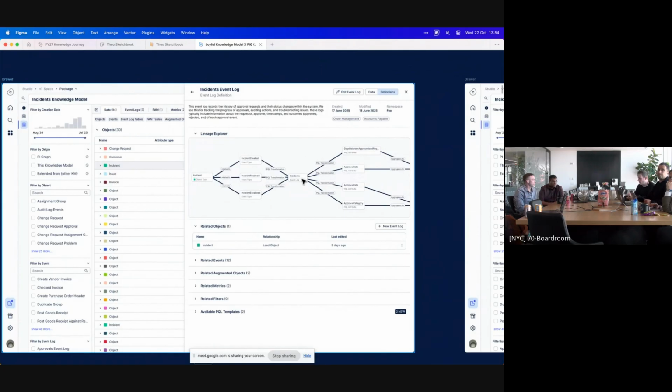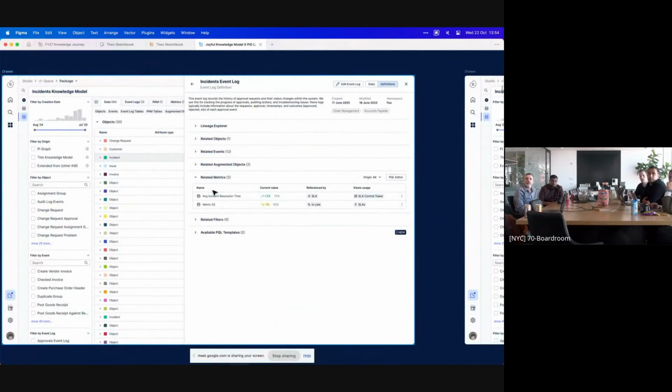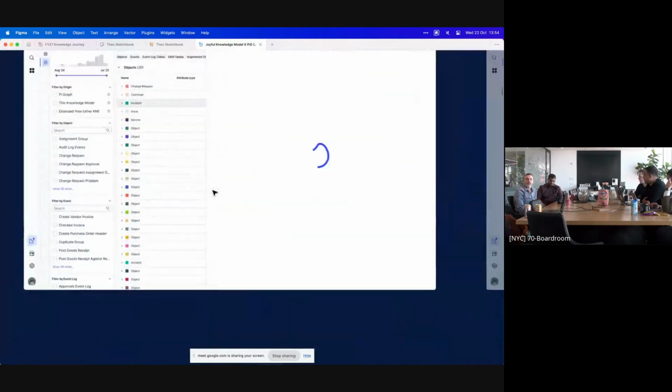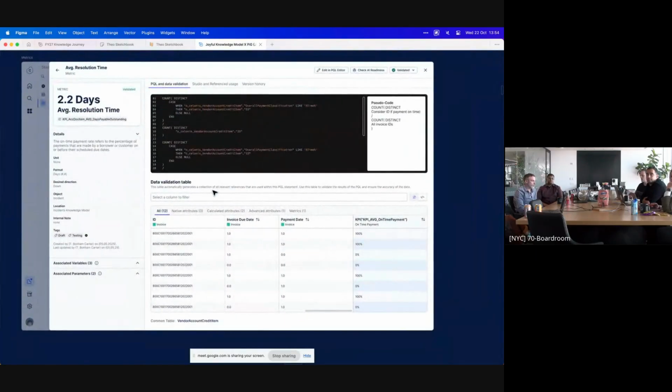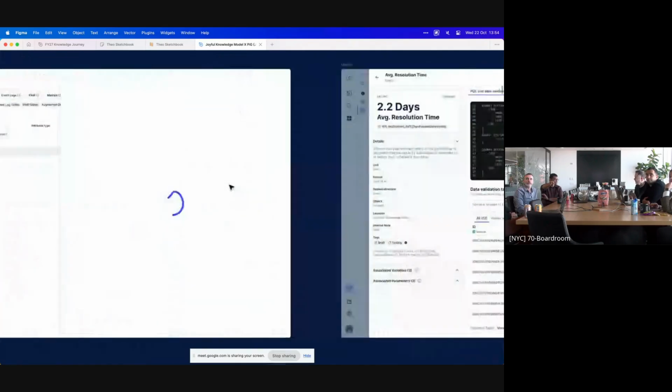If I ask what metrics are attached to this event log, I jump to that and end up in the relevant tool again. This is the old style, but it's the same kind of idea, right? My point is that this only shows half of the stuff necessary, because it is useful to see what comes before or after, which is what you're showing on the issue. But just as useful as the page you were just showing us, this one.